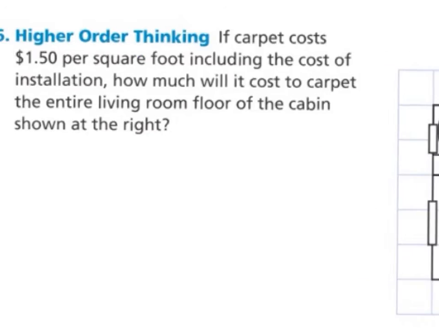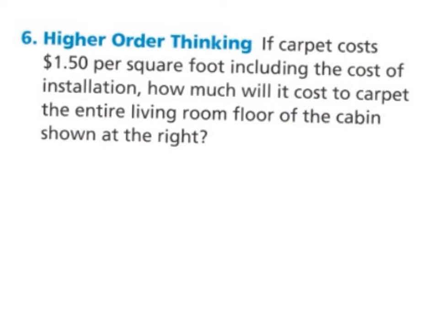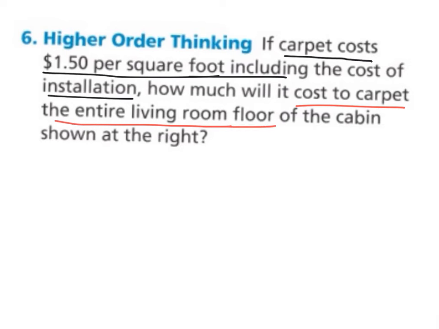Number 6, let's look at the information here first. Carpet costs $1.50 per square foot, including the cost of installation. So we're going to have somebody put it in, make sure it gets done right here. How much will it cost to carpet the entire living room floor of the cabin shown at the right?